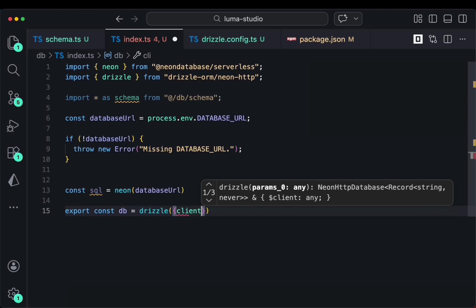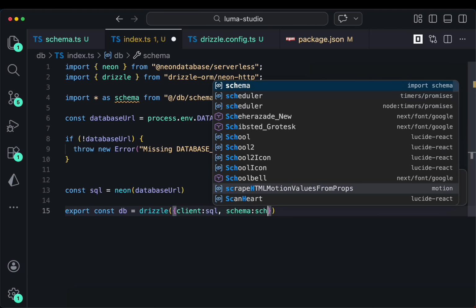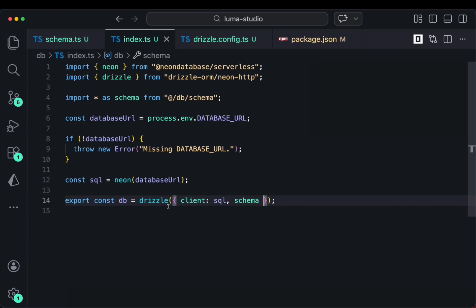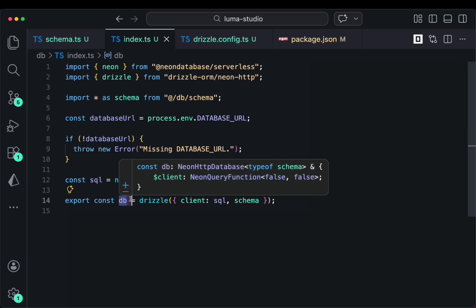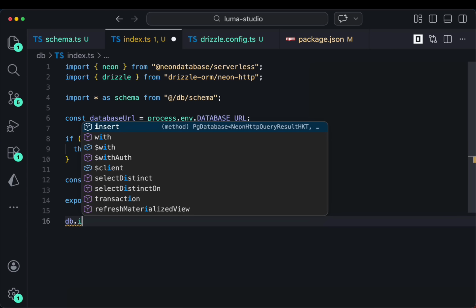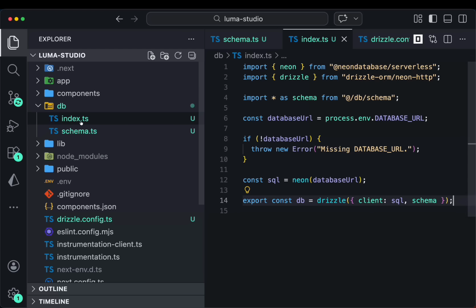We're going to pass our client, which is the SQL object, and then our schema. Since they're the same thing, we can shorten it. Now anytime we would like to communicate with our database, we're going to be calling this object. So we're going to say things like db.insert, delete, update, and so on. And let's actually start doing it.